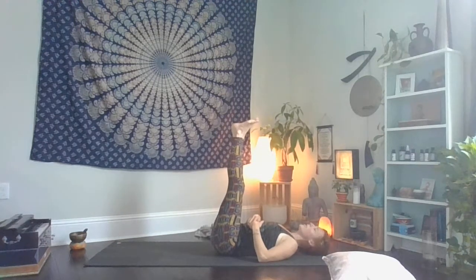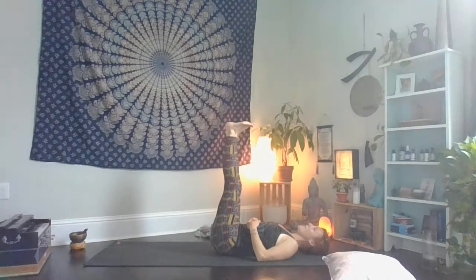Maybe you need a shoulder stand or legs straight up, finding an inversion. Inversions are really nice because they help to reduce stress and anxiety, so I've been taking my legs up the wall every day during this crazy time. It's been really good. So find what works for you.